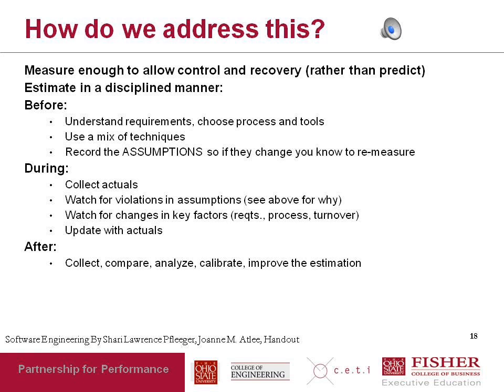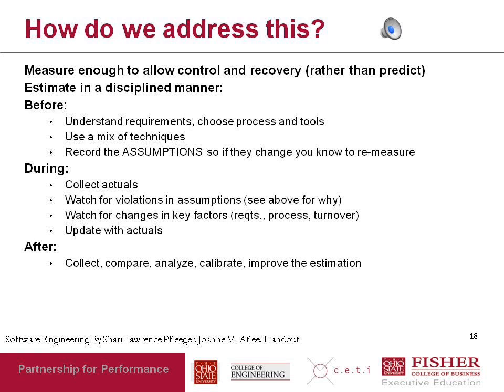And thirdly, as you do the estimation, record the assumptions under which you're doing those estimates. So for example, if you're estimating based on resources, then record the assumptions you're making about the capability and quality and number of the resources. So if any of that changes, you have to adjust your estimate. And all of that is done before the estimation is made. In fact, at the kickoff points for the project and for the various iterations and releases of the project.